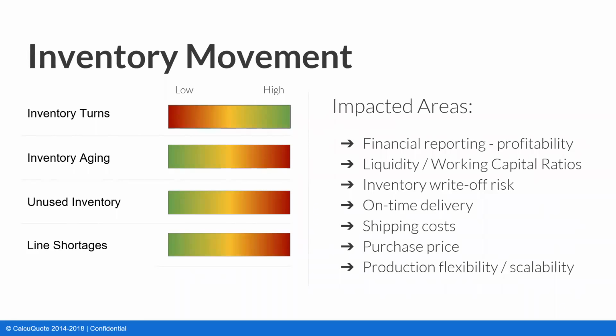And then finally, production flexibility and scalability. So that means, can I adjust the schedule based on feedback from my customer or based on changes in production planning, or am I bound to the plan I've created and might end up with more downtime because I don't actually have the inventory coming in until exactly the time that I had originally planned it to be there?